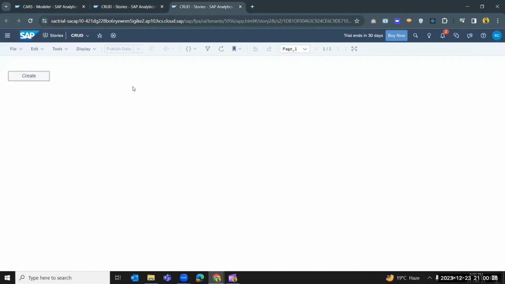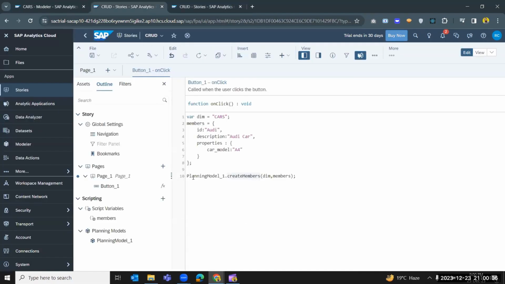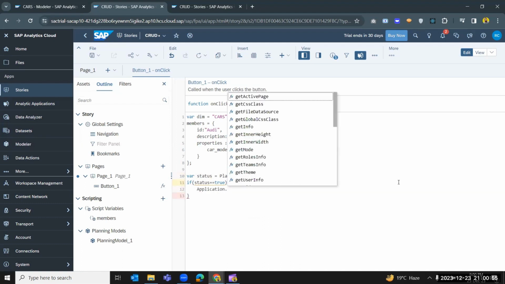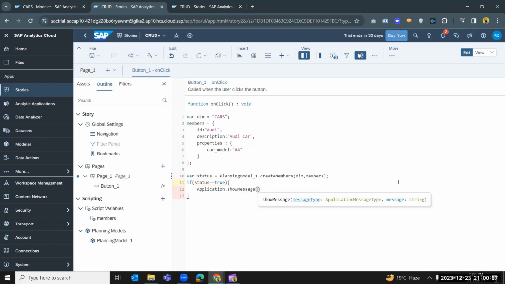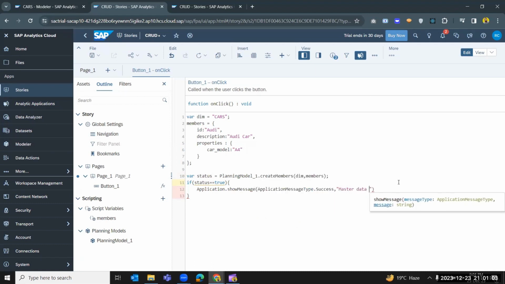Okay, and one more thing you have noticed here, when I click on the button, I don't know whether the master data is created or not. So for that what you can do, you can create one more variable, like status equal to, and just write a condition, status equal to true. So if master data is created, it will show one message, application dot show message, type will be success, and here you can give master data is created.